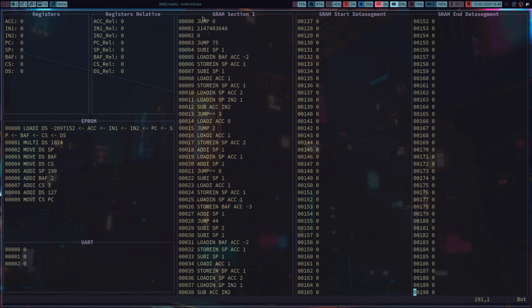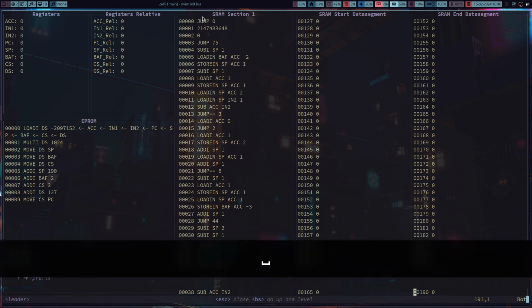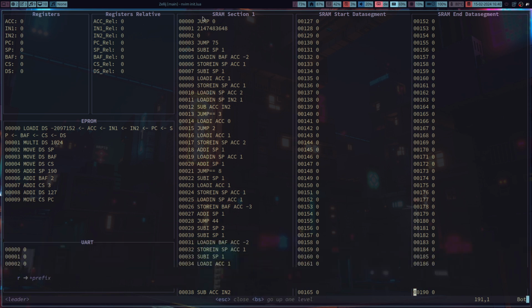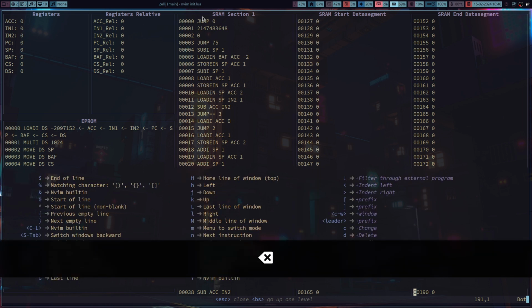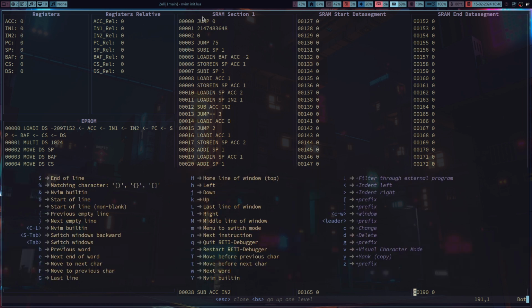You can not only see plugin key bindings with which-key in NeoVim, but you can also see all key bindings of NeoVim if you hit backspace. Here we see all normal key bindings that you normally use in NeoVim.